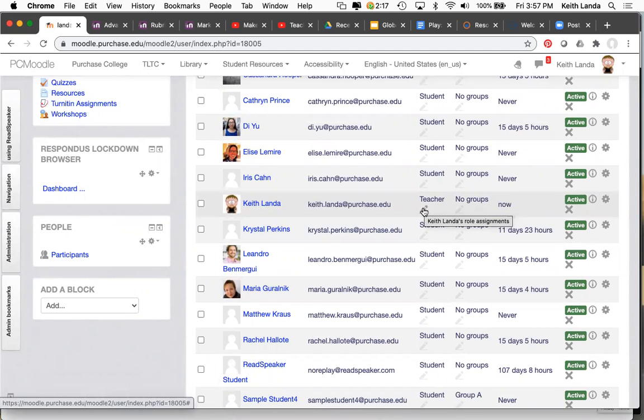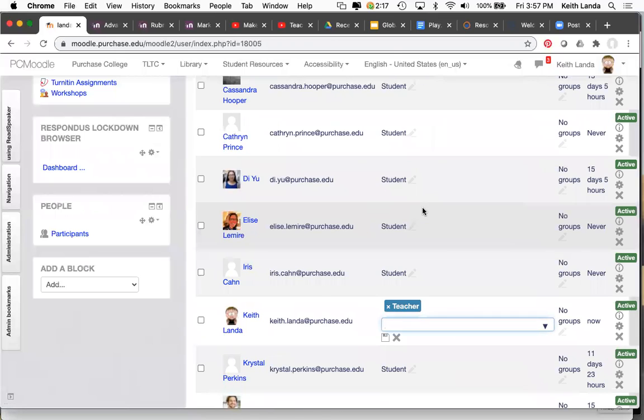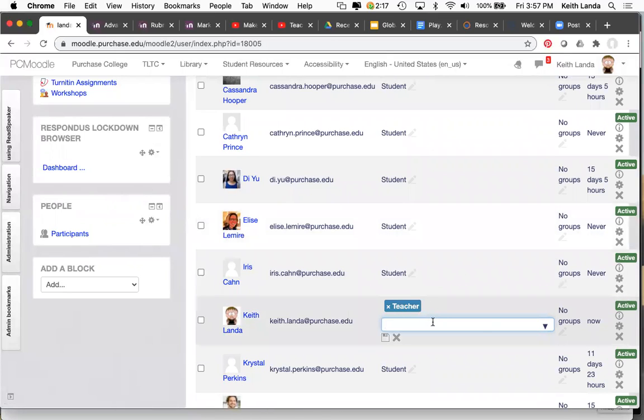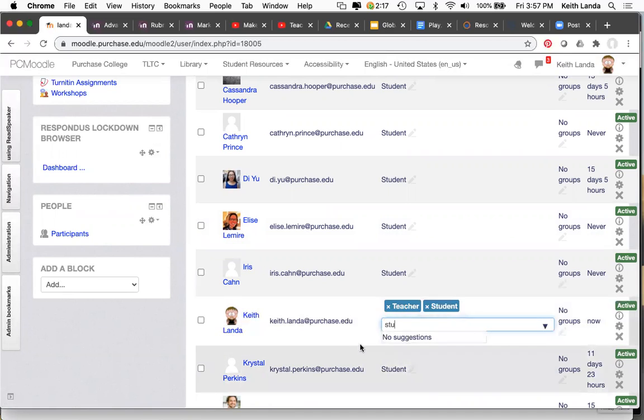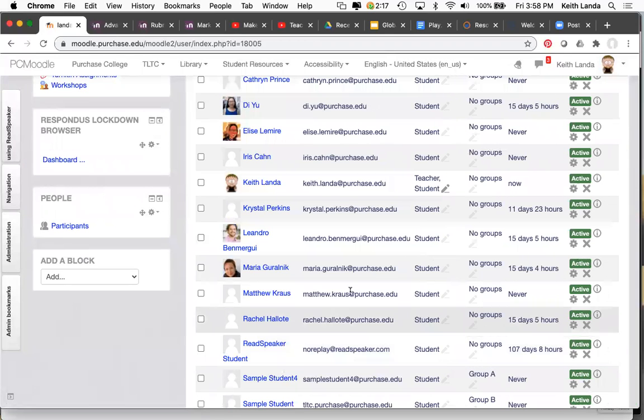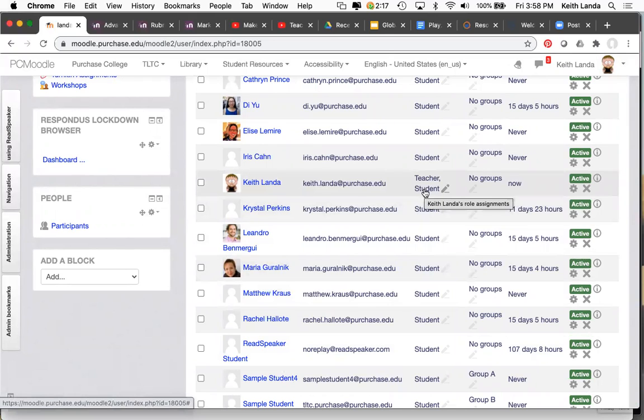But you see there's a little pencil by role assignment here. Theoretically, I could assign myself the student role and save that. And now I've got 2 roles in the class. Perfect. And I can do that for any class.